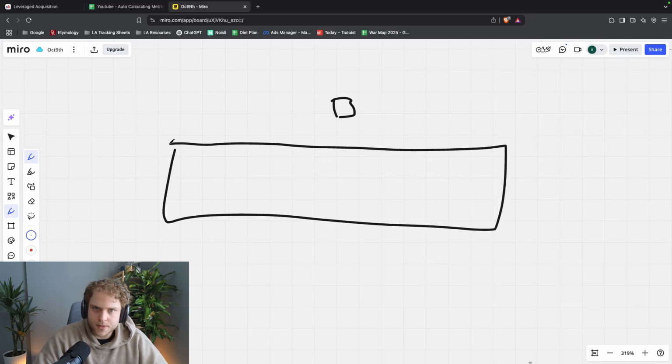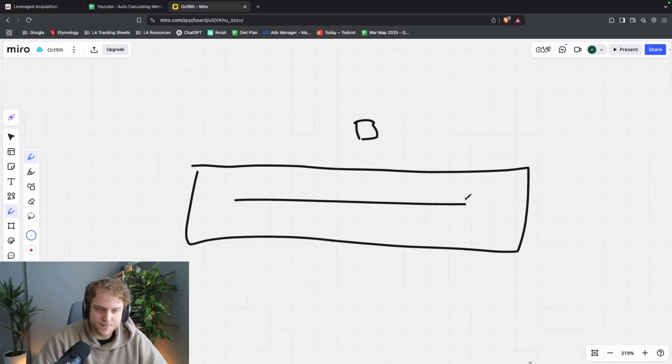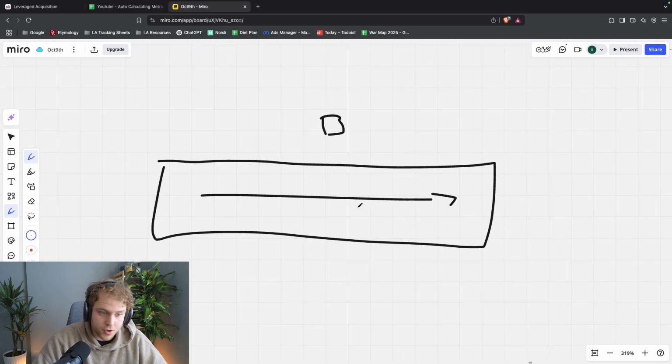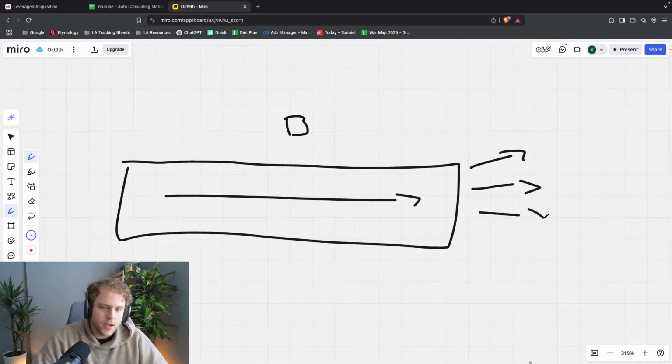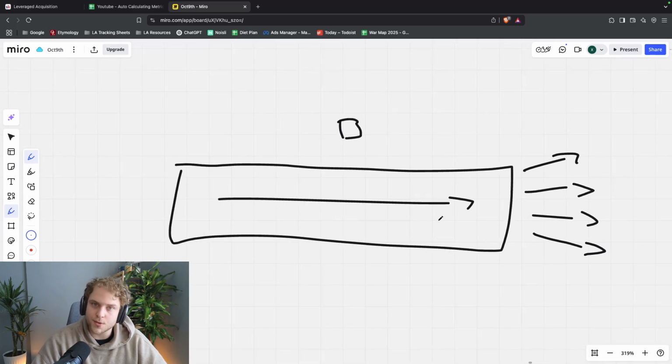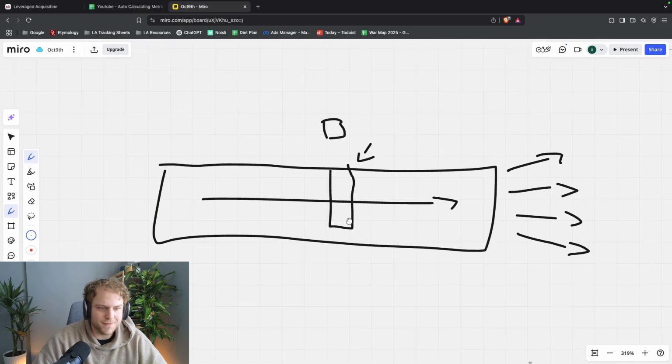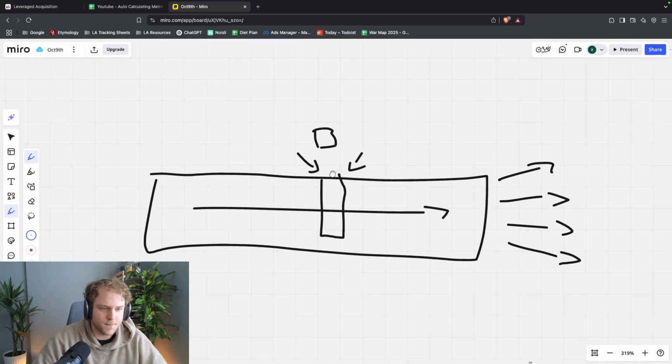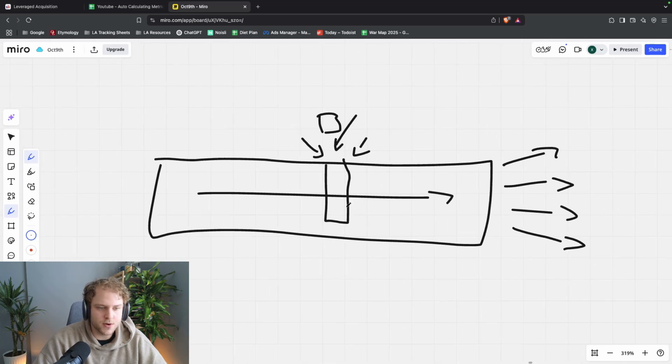Think of a tube. Think of water running through the tube. So it's a pipe or a tube, and there's water running through it, and at the end, we have water coming out. In an ideal scenario, this pipe should be a normal pipe. It should not be clogged anywhere. It should not have stops anywhere in the pipe. What happens when you have a clog in the pipe? You have this right here that is blocking the water, and you only have water coming through this little section of the pipe.